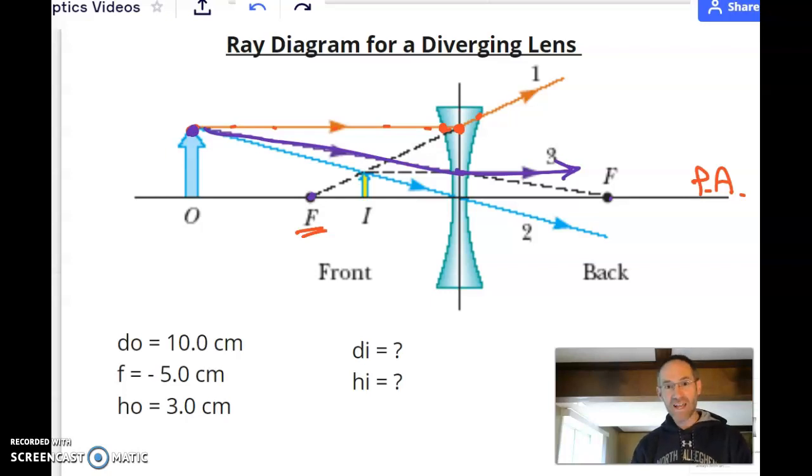Now, the chief ray is slightly different because we still have this spot right here, this vertex. Now, this vertex is where the principal axis meets the lens. And we kind of consider the lens to be that line, even though nothing was really happening at this hourglass-shaped glass itself. Still, this spot right here is still that vertex. And so we're headed from the end of the object right to the vertex. And we're going to just keep on going straight. And so you can see the way this blue one was drawn.